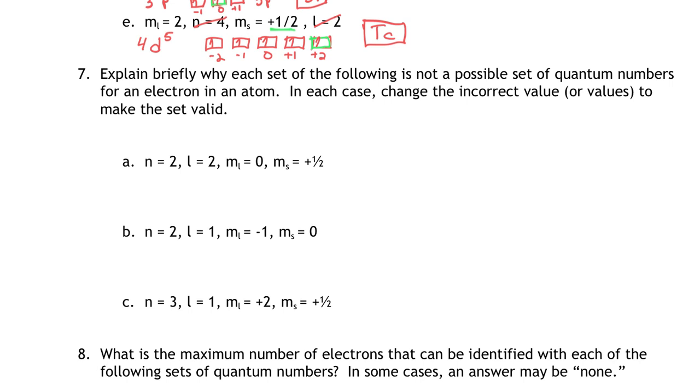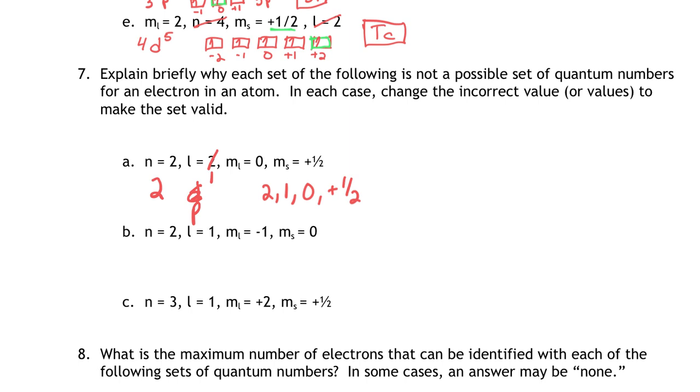So if we have an n of 2, second energy level, l of 2 is the D. Do we have any D orbitals in the second energy level? We don't. So that's a mistake right there. So I could change this to a 1, and that would make this a P. There is a P orbital. Let's see if that works. So we have 2, 1, we do have a 0. And we could have an upspin. So now that would be a quantum number set that can exist.